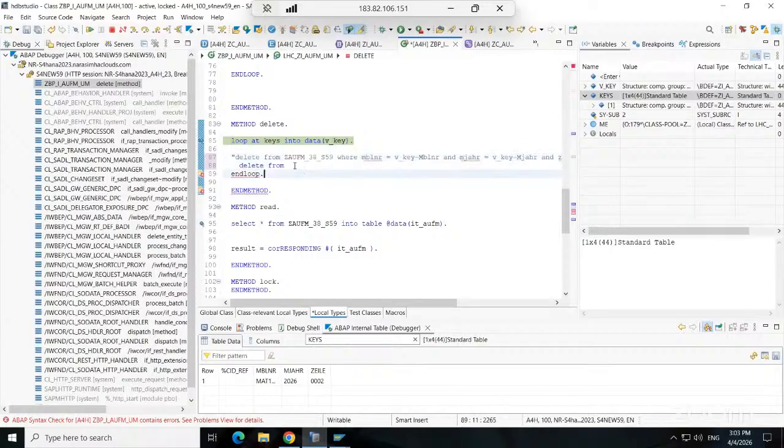What is that keys? Keys is the system variable. Sorry, internal table. No, sir. Keys refers to the primary key fields. It has all the fields in our table. No. What I'm saying is we are doing loop at keys, right? Yes, sir. It must be an internal table, right? Keys means internal table. Yes, sir. There will not be a chance of more than one record, right? We should not have any loop here.